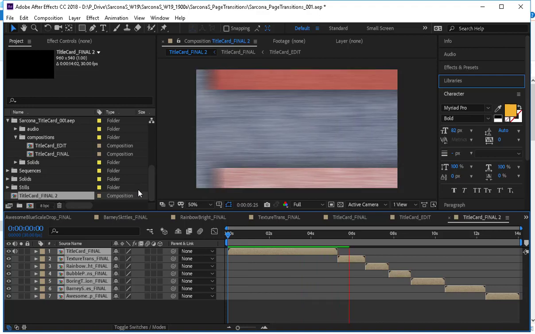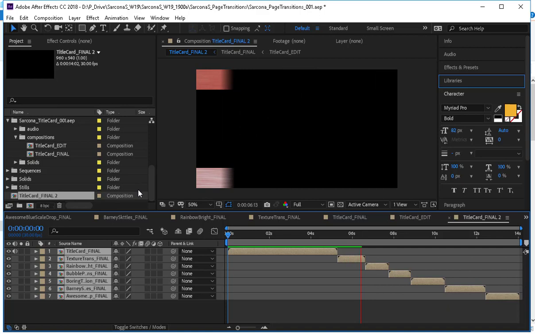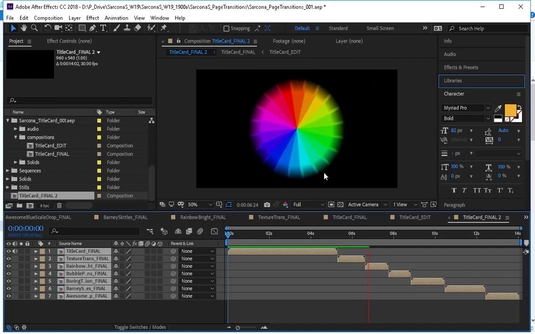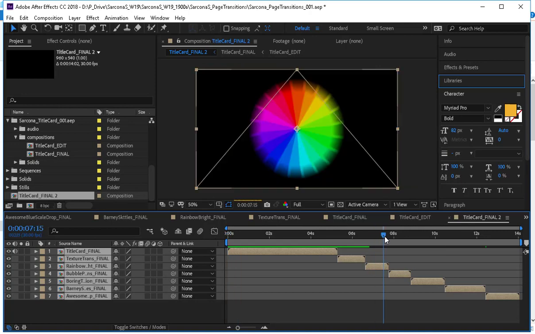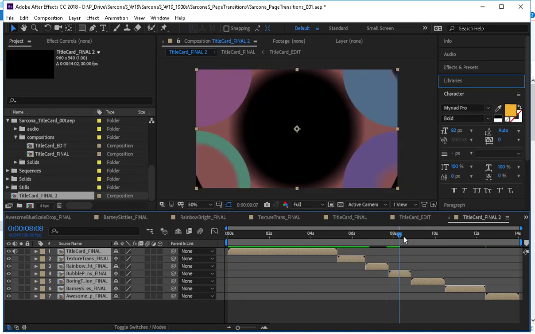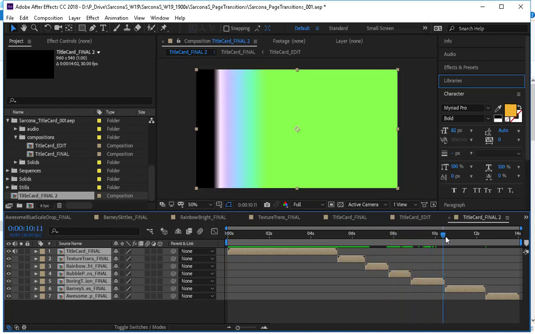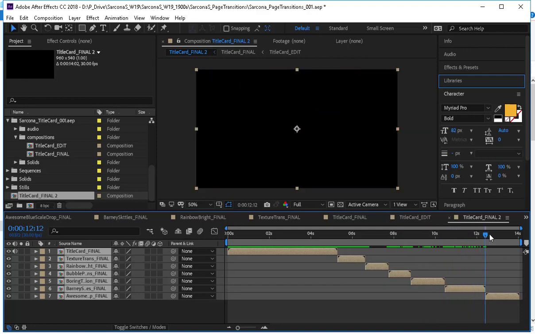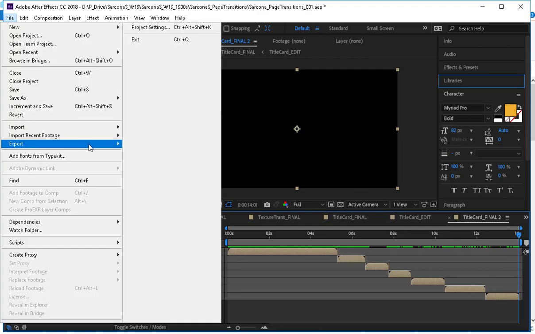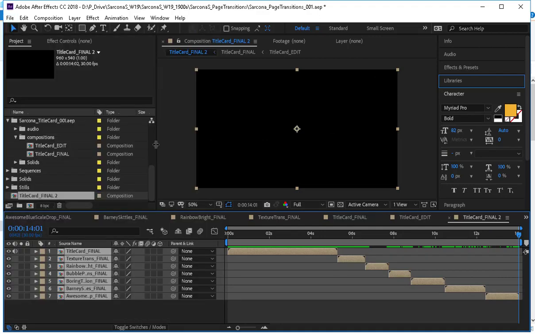So now if I hit play, there's my page transition title card, which goes away. And then there's my page transition, then it goes away. There's the next page transition, which then goes away. And then here's my next one. I'm not going to play through the whole thing. Verify that everything works. It does. Cool. I don't have any black space at the end of it. And then I would do that same process of exporting this to Media Encoder, saving it into my folder, copying it to the correct areas.